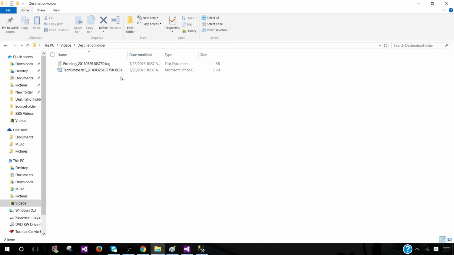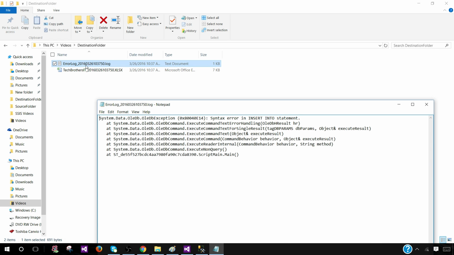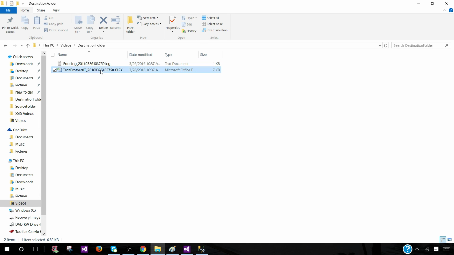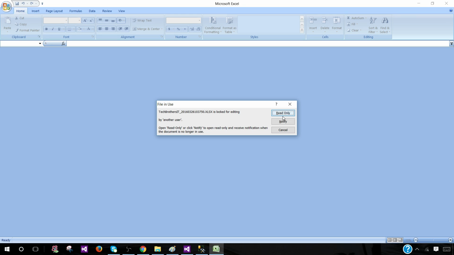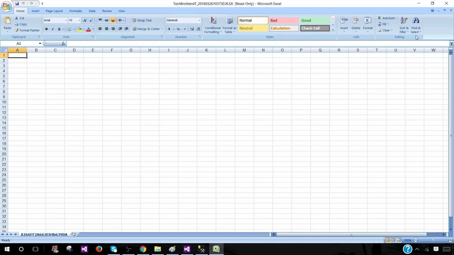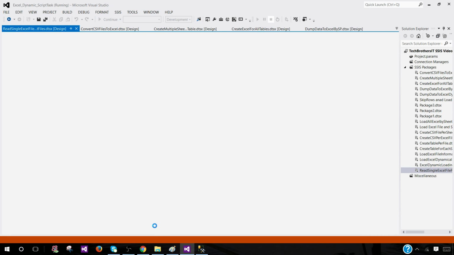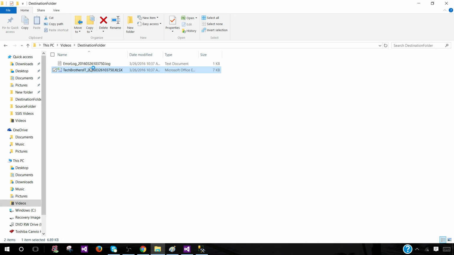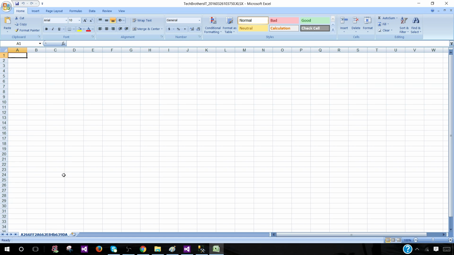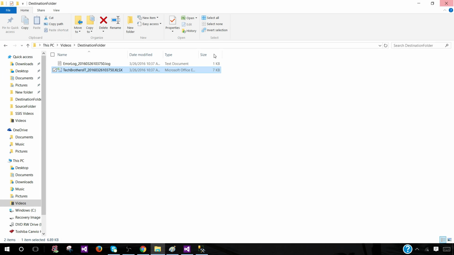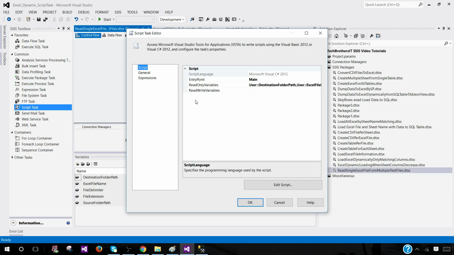So you see it tried to create an Excel file but an error happened, so we have an error file that says syntax error in the insert into statement. So that's the problem. Fine, we get that error, that's good. We open Excel and we see there's no data, but we also have to stop our SSIS package. That's what the error was, it's not readable because it was used by another process. So close this one, no data is written. Fine, no big deal. Let's delete these ones, we don't care. Delete these, come back, let's fix that.